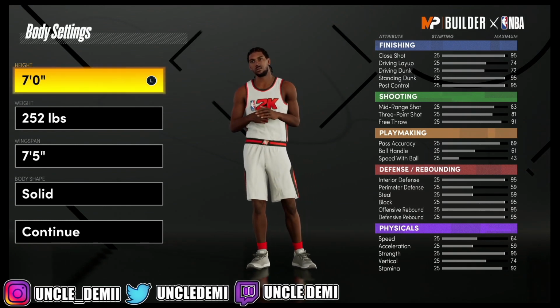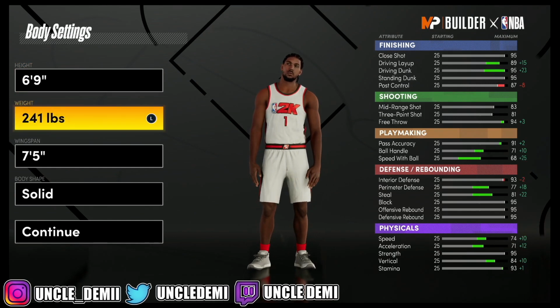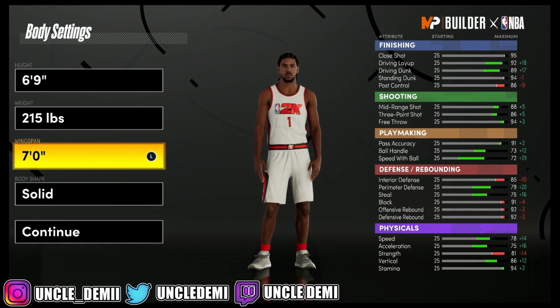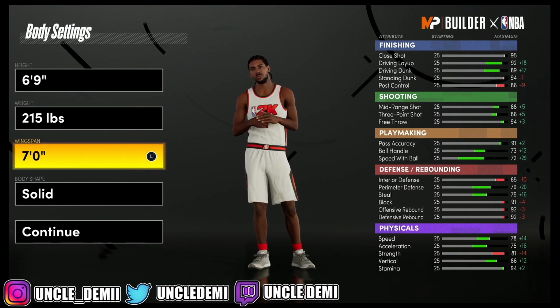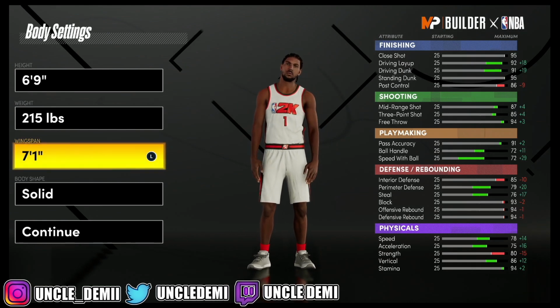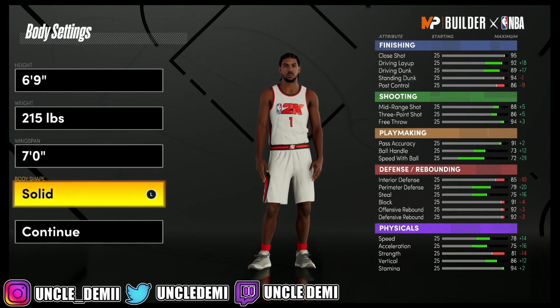But anyway, what we're going to do here is drop his height to 6'9". We're going to minimize the weight all the way down to 215. Then we're going to drop the wingspan down to 7 feet, okay? Because we want to have an 86 3 ball. We want to stay there. We don't want to go too high with the 7'1", so we'll go to 7 feet to get the 86, all right? Then we want to keep our body type solid.